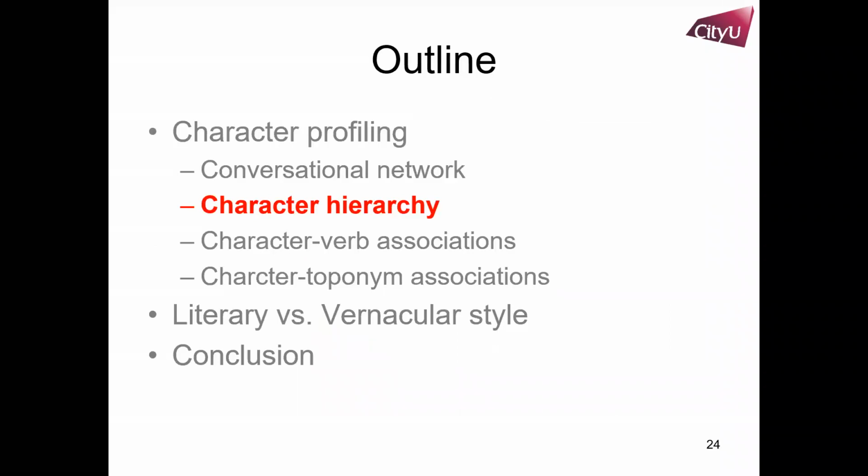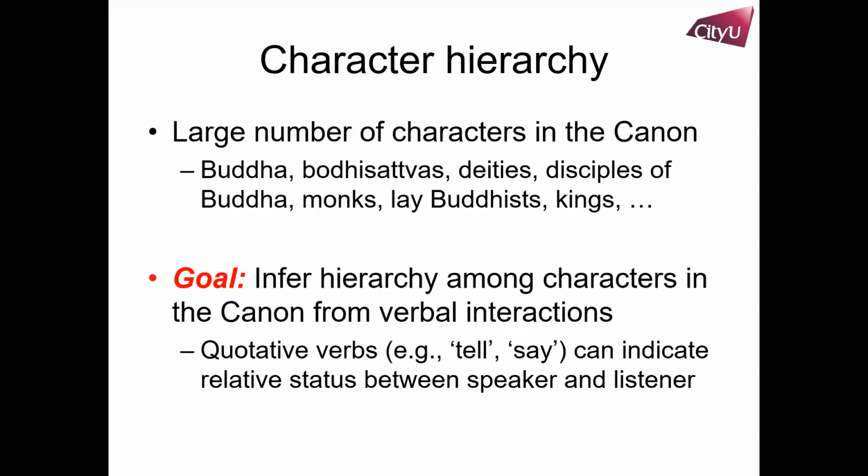Okay, so let me now go on to a second application on character hierarchy. There's a large number of different kinds of characters in the canon, and our goal here is to infer whether there's some kind of hierarchy among them based on their verbal interactions, and more precisely how these interactions are reported in terms of the saying verbs or quotative verbs.